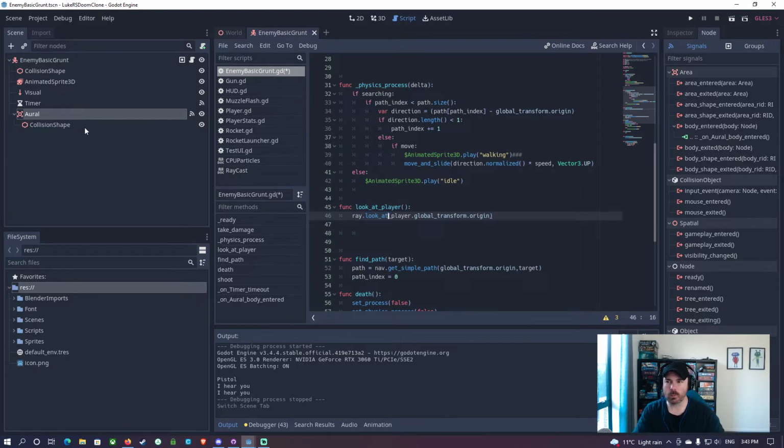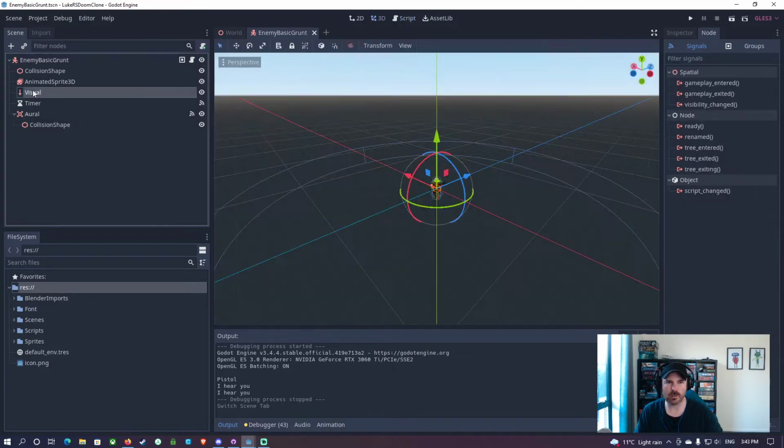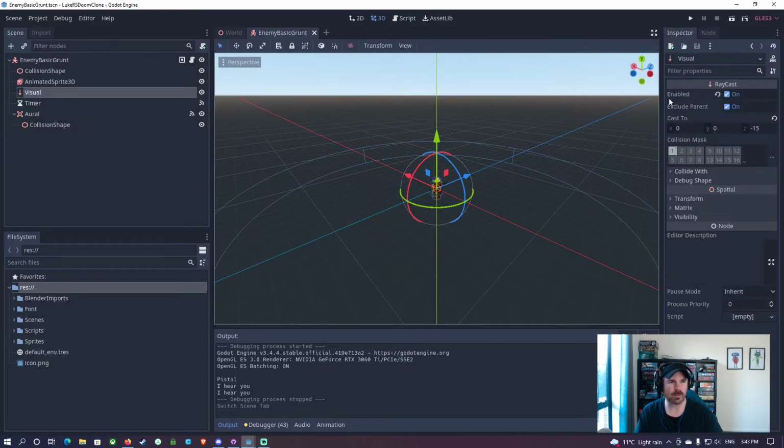By pointing the ray at the player, it's actually telling the ray to rotate towards the player, and the negative Z is where you want it to be on. So if I go back to the inspector, it should be cast like negative 15 or something into the Z axis. So that's where you want it to be.